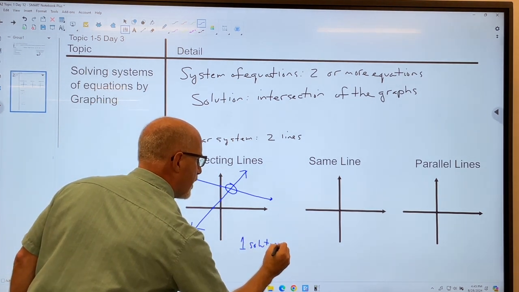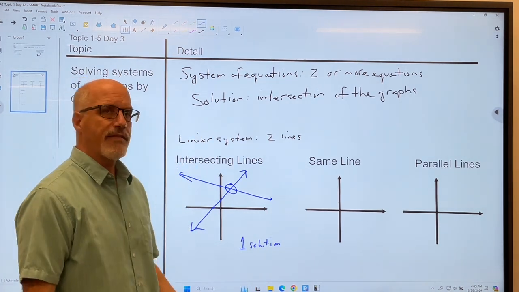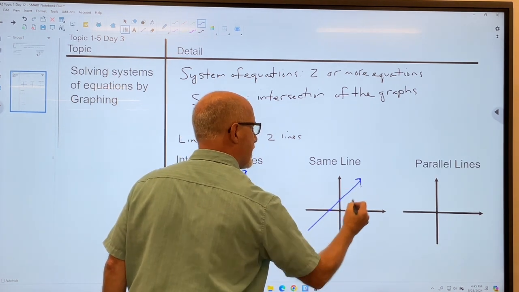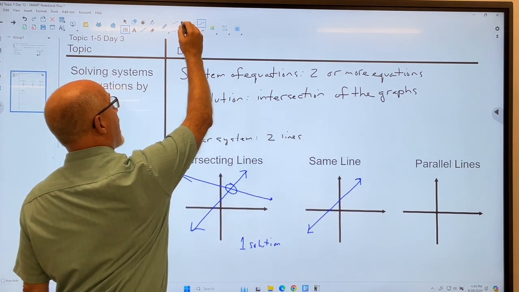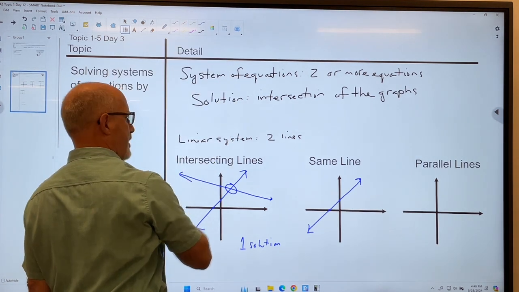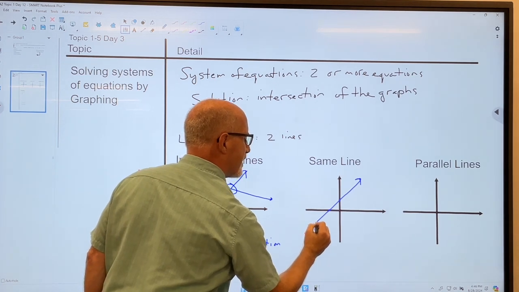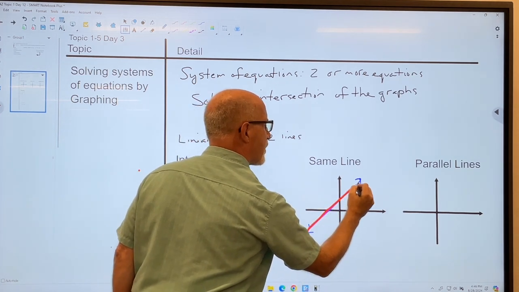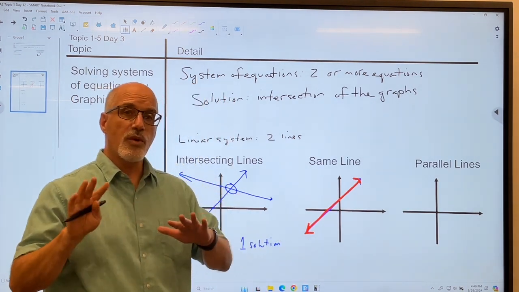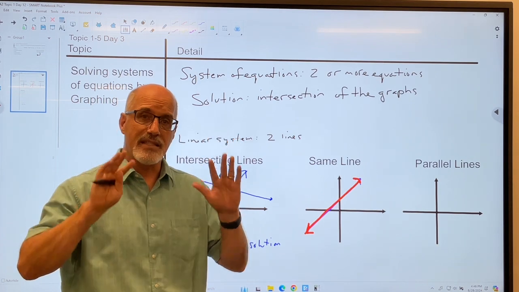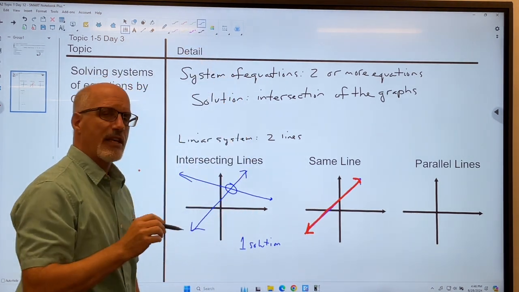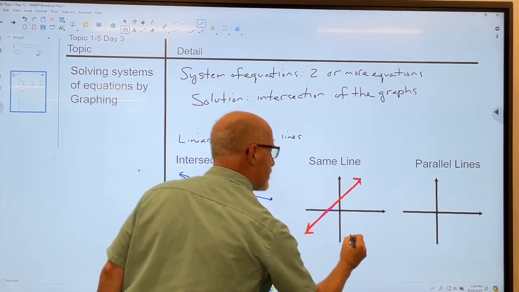Okay, now what if instead you were to graph one of them like this, and the second one that you would graph would instead go right on top of it. So not only would you have the first graph, but the second one would go right on top of the first one. In essence, you have two equations in different forms. They end up being the exact same line. Well, if we have that, you have an infinite number of solutions.